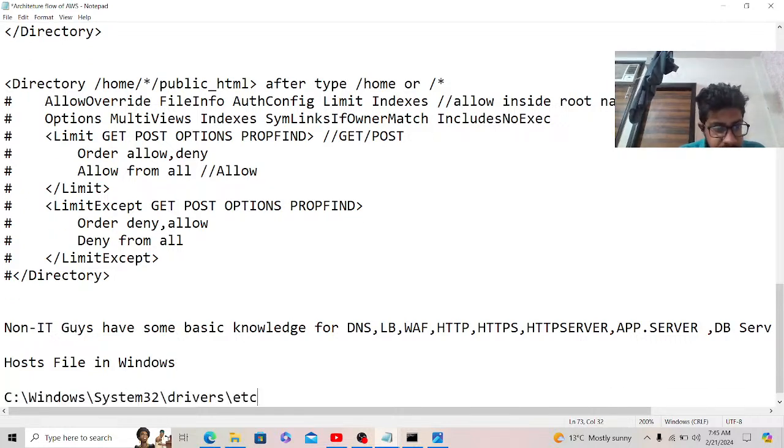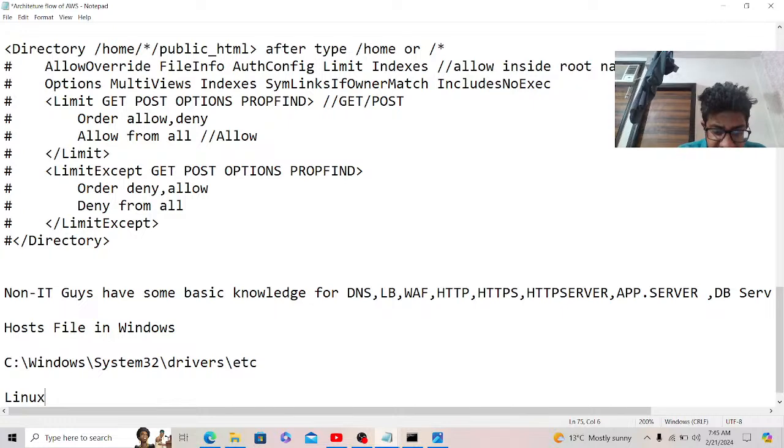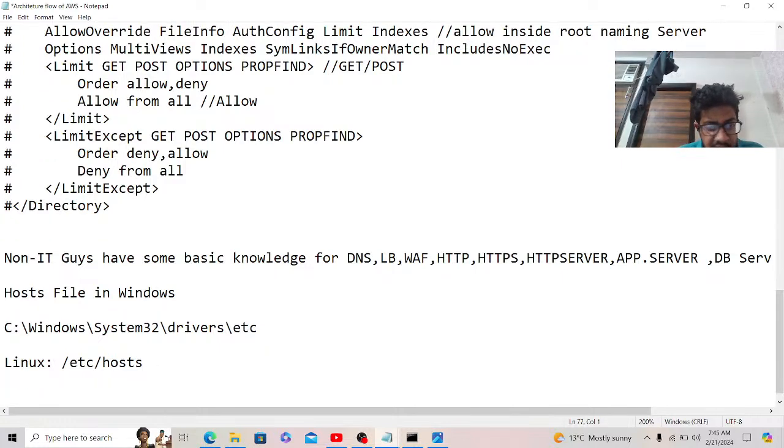In Windows, and in Linux slash etc, host files are available. In etc the host file is available. Okay.